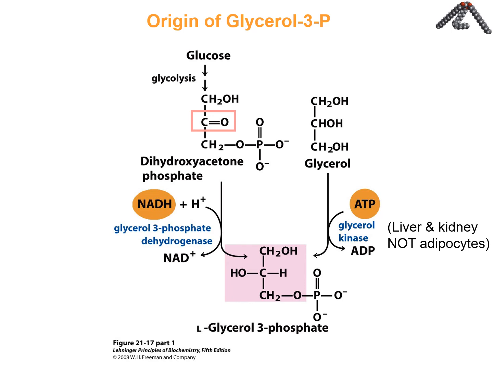So where does this glycerol 3-phosphate come from? It can come from one of the byproducts of glycolysis, which is dihydroxyacetone phosphate, which is reduced to glycerol 3-phosphate. Or it can be due to the phosphorylation of glycerol by glycerol kinase, so an addition of a phosphate on carbon-3. Not all tissues can phosphorylate glycerol, but the liver and kidney can do that, not adipocytes. So adipocytes will get their glycerol 3-phosphate from glycolysis and from dihydroxyacetone phosphate.